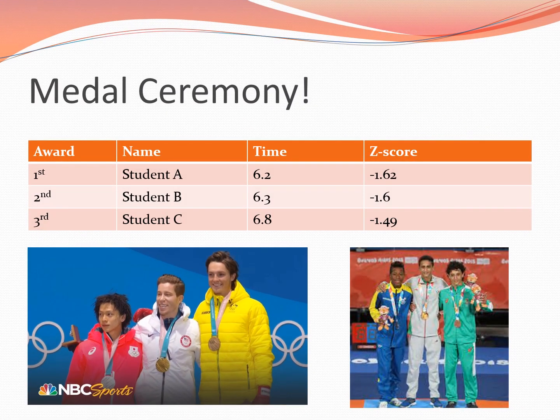The last thing you will do in your project and have in your presentation is a medal ceremony. So of course you want to give awards for your top performers in your events. I would prefer that you outline just places 1, 2, and 3, so first, second, and third place. You just have to say who those people were, so list off their names. What was their performance, whether it's a distance or a time or words per minute or whatever the case might be. And then I would like you to find a Z-score for each of those individuals in your top 3. Remember, if your performance is below average, that would be a negative Z-score. And if it is above average, that would be a positive Z-score.